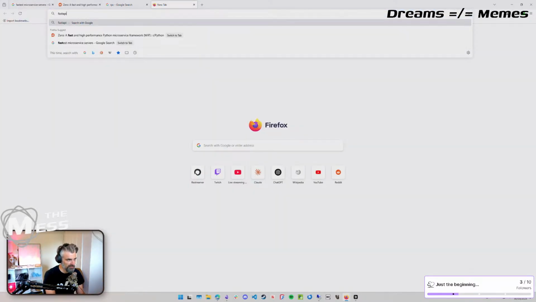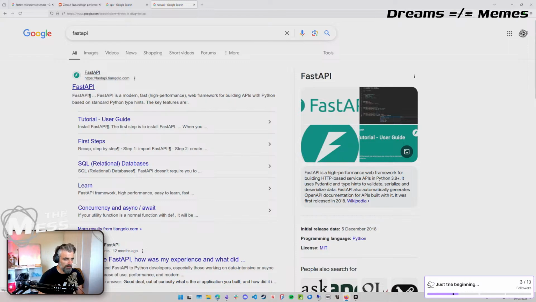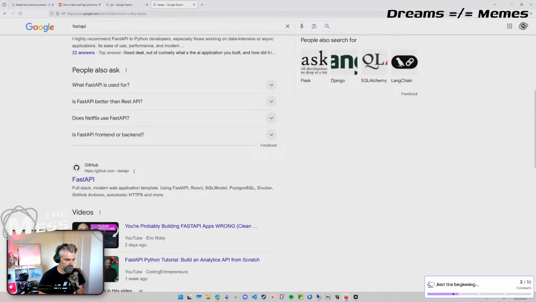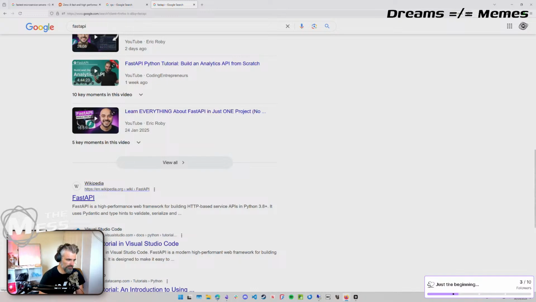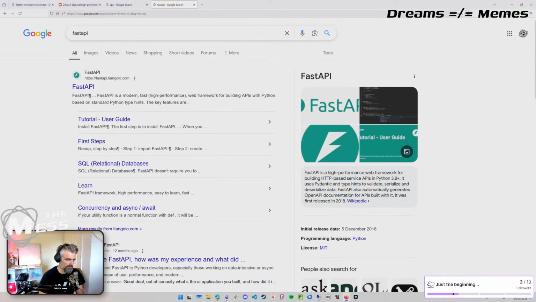Let's look that up. Modern web framework. Oh, no. Full stack modern web app template using FastAPI, React. Oh god, Docker, no. Not what I want. I want this to be stupidly simple.